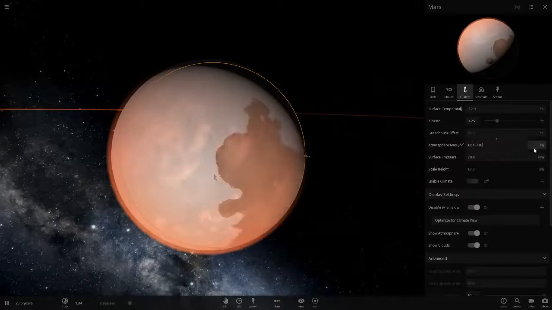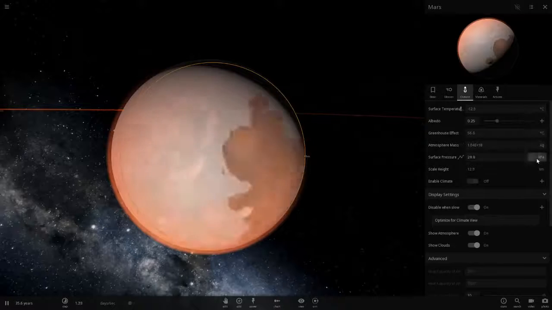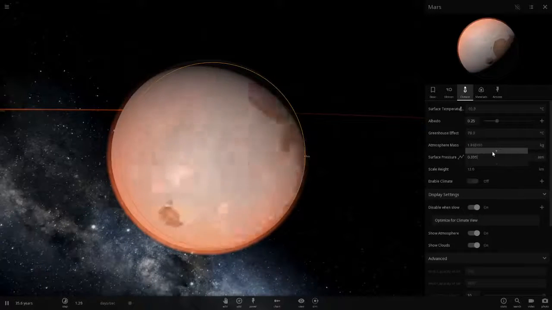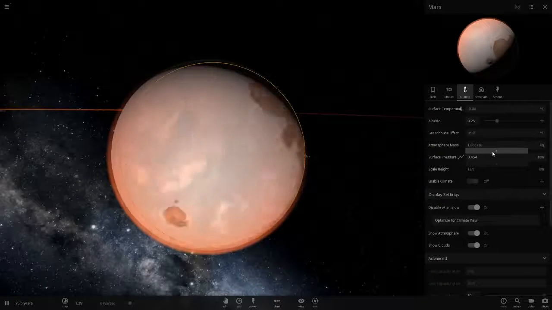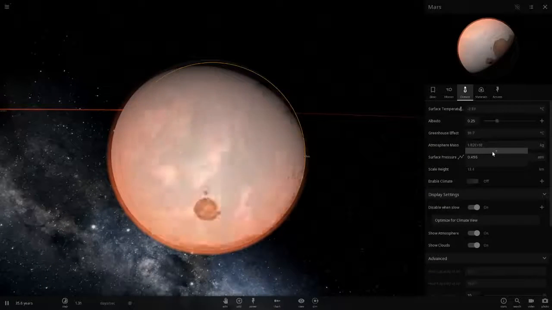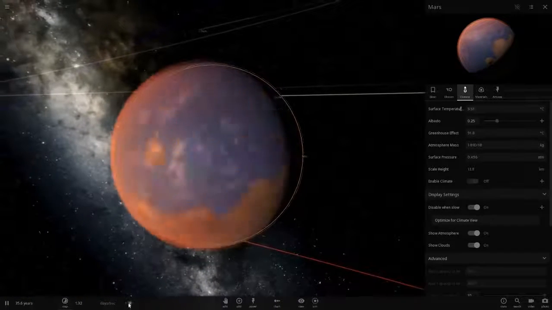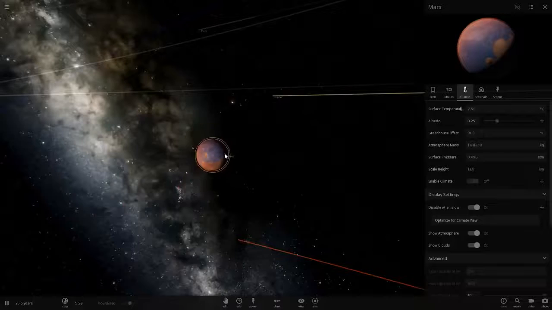So yeah, we want it. Wait, where is it? Oh, surface pressure, I should say. So we want to increase this a little more. So let's do about something like this. We want it to stay in positive degrees at all times. So it may get a little too hot at some point, but we do need it to stay with water to keep things alive. So yeah, that's that. So now let's keep an eye out.